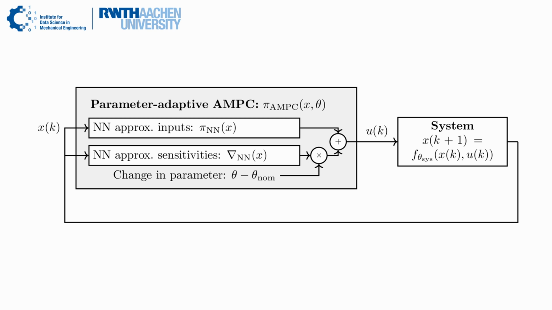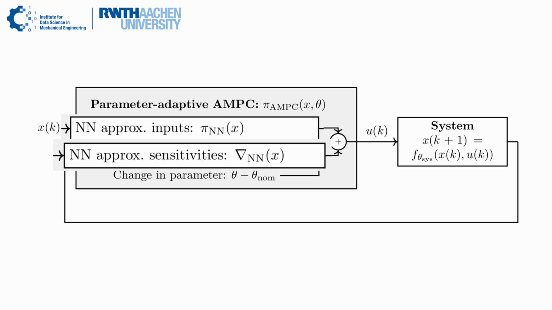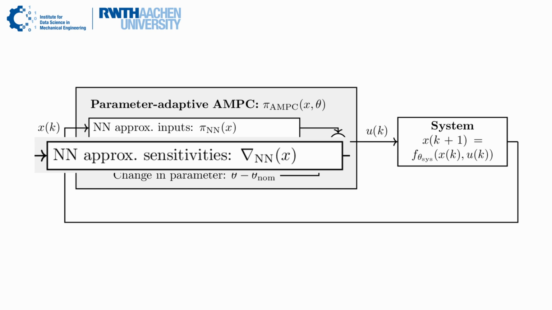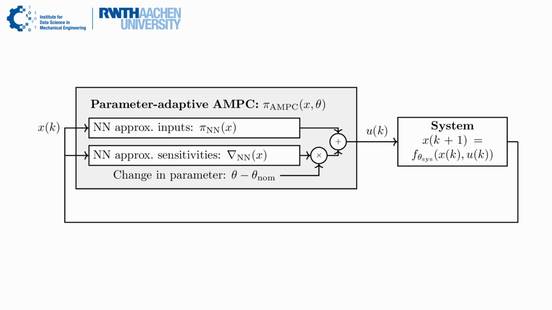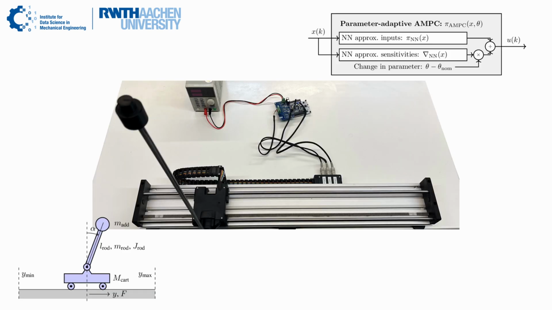We achieve this using local sensitivities of nonlinear programs with respect to its parameters. Our AMPC architecture imitates both the optimal inputs of the MPC and its sensitivities. This allows us to use an approximate linear predictor online to adjust the output of the neural network to changes in model parameters.